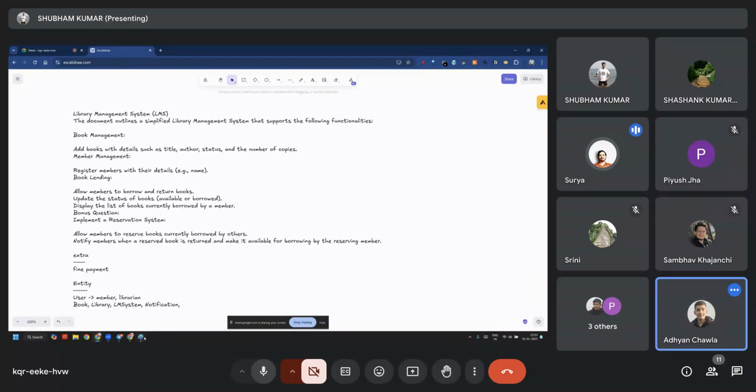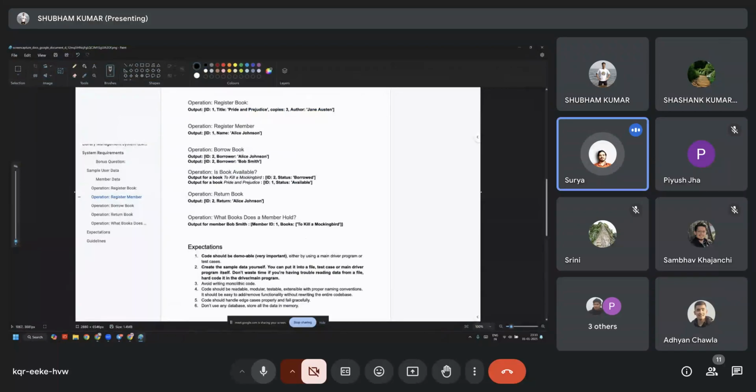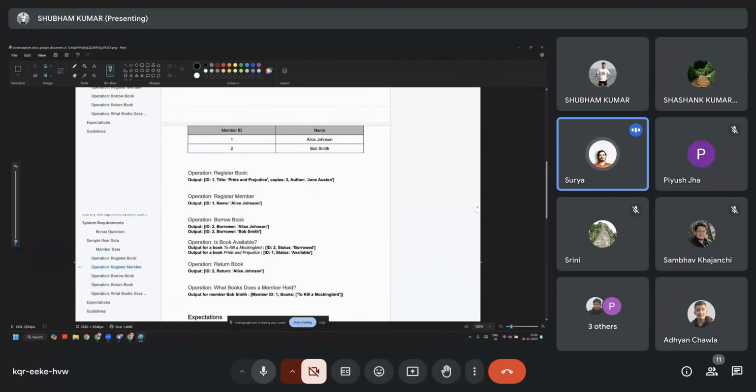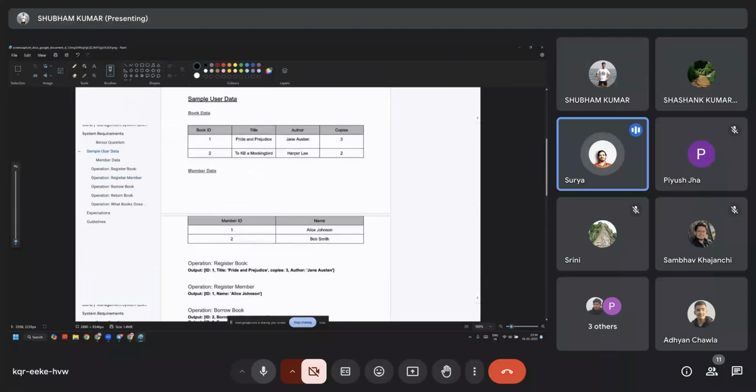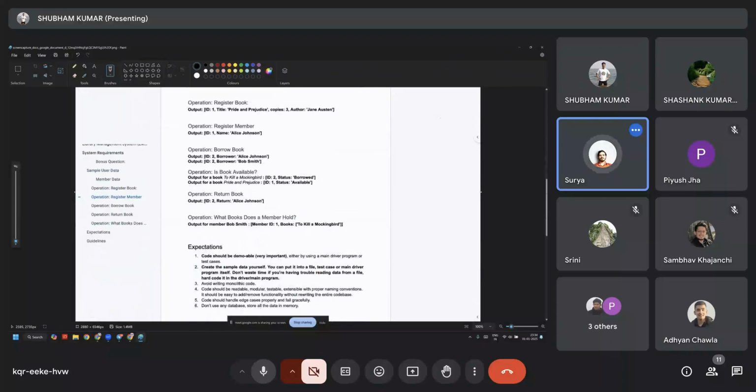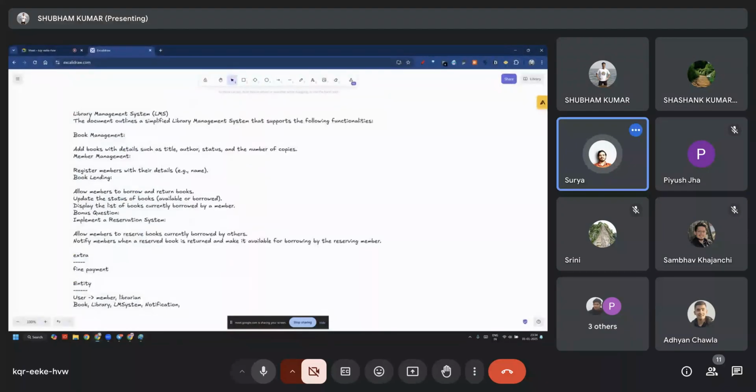Yes, the library can exist as a service, but in low level design, we don't usually need to write a Spring Boot app or any REST API. If you see the requirement, you need to defend your design by using test cases or driver programs. A driver program can be as simple as a main class that creates an object of library management system, creates a library object inside the LMS, and calls library dot add book, library dot remove member, things like that.